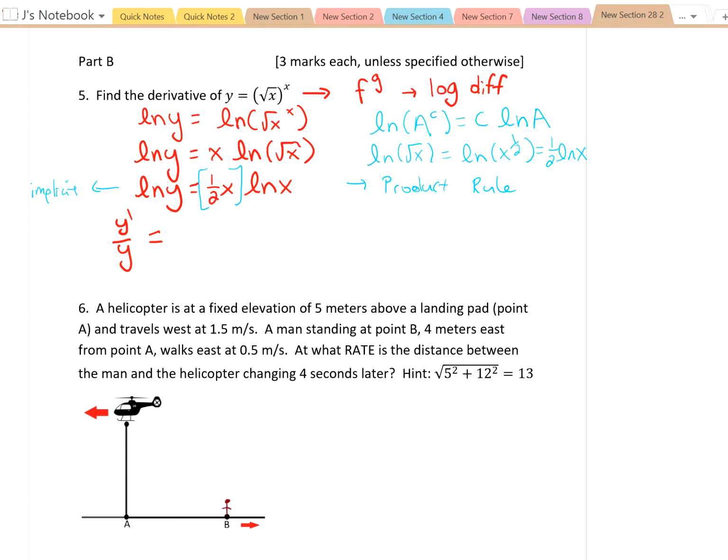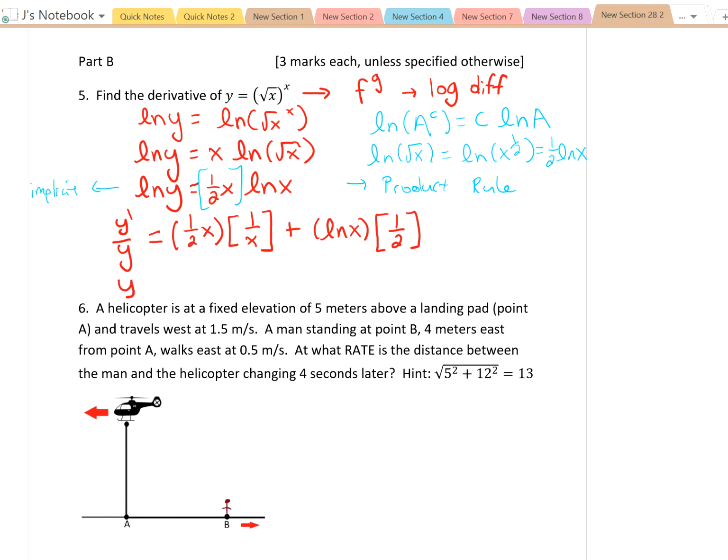And then on the right-hand side, product rule, we have our first function, 1/2 of x, multiplied by the derivative of ln of x, which is 1 over x, which we derived a long time ago, before the midterm, I think, in the context of writing y equals ln of x in terms of an exponential function, and then using the derivative for that. Anyways, plus the second function, ln of x, multiplied by the derivative of the first. The derivative of 1/2 times x is 1/2.